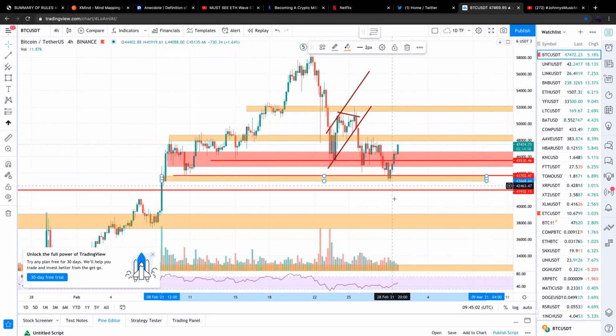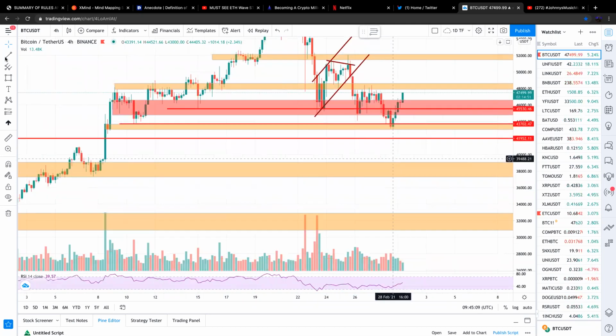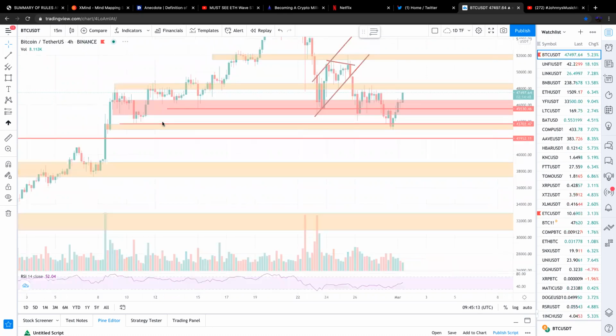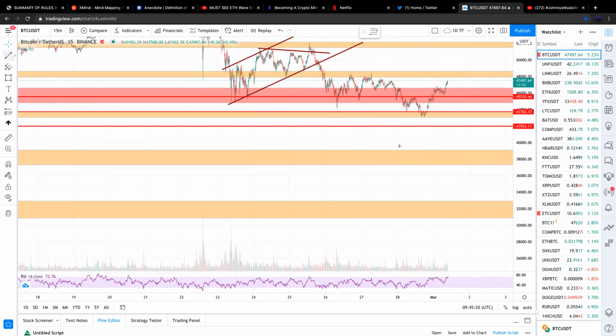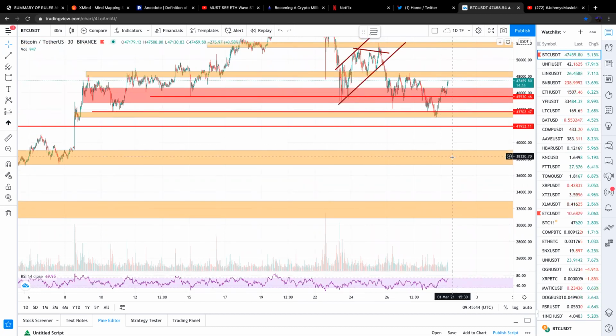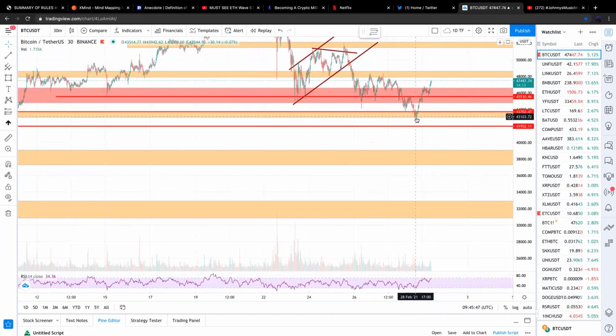This place held. And I posted a screenshot in our group telling you that I'm seeing some bullish divergences, right? All across the board. In fact, let's start from the 15-minute time frame. You know what bullish and bearish divergences are, right? From the 15-minute chart, you can see that though price made a lower low, RSI is showing higher lows, right? You can see this is a typical bullish divergence we had on Bitcoin. This was a lower low, this was a lower low, but RSI shows higher lows, right? You can see this.